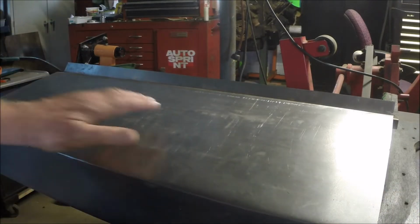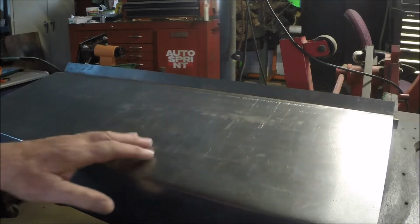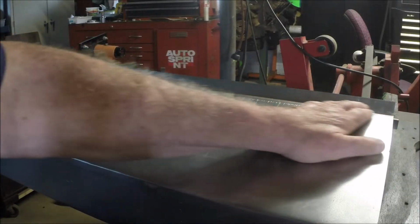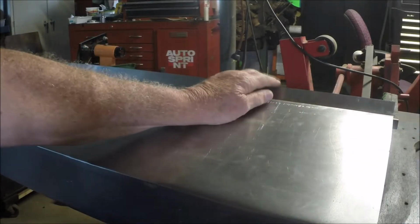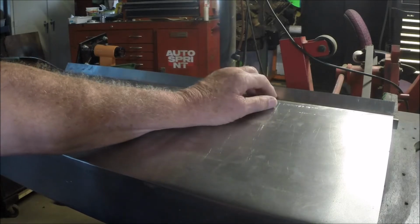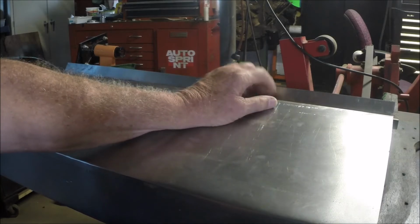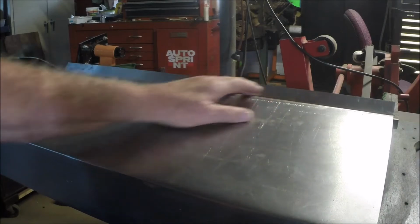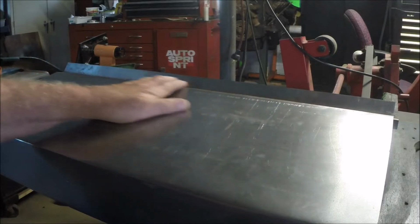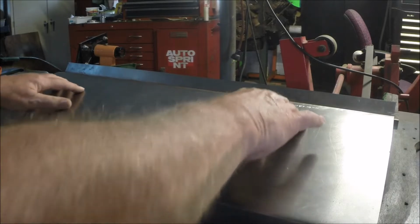Going to return up the front, and this time we got it wide enough. Oh, glad that wasn't my foot. We got a little aggressive on this bend up here, but managed to flatten it out a little bit. And this very last bend we'll have to see what that needs, because that bends over that rear rail on the box above the rear end. So we're going to have to wait to see if we need some more angle in that, or just how that sits in there. But I don't think we're going to need any ribs in this.